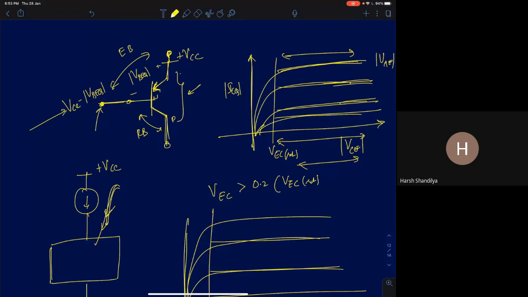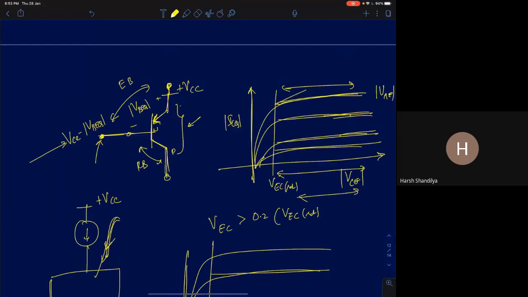Sir, I asked the ROP part. Oh, ROP part is same as the small signal R0. There will be a finite slope here. Extend the slope. See, if you understood it for NPN, the same thing happened for PNP also. Same base width modulation, so the current will increase and all of that. So the slope of this is 1 by R0. That's it. Yeah. Oh, okay, sir. Got it. Thank you. Yeah.